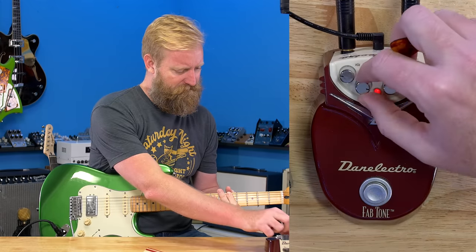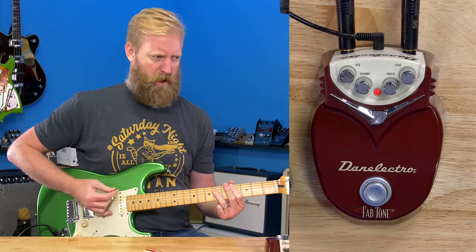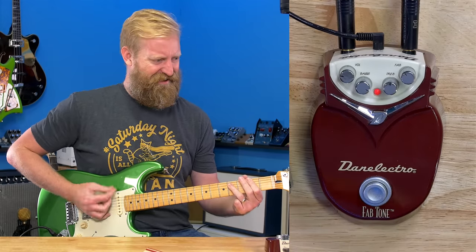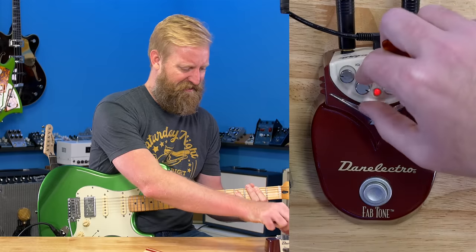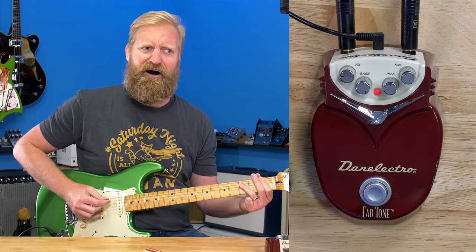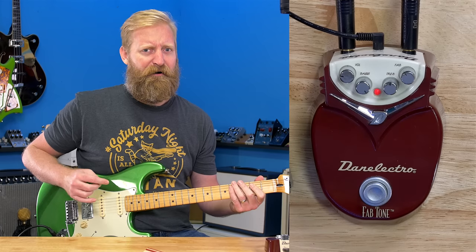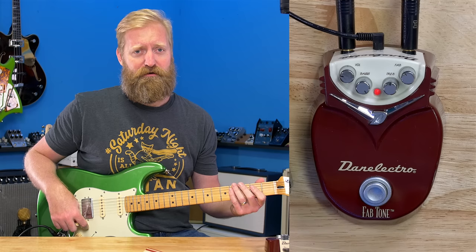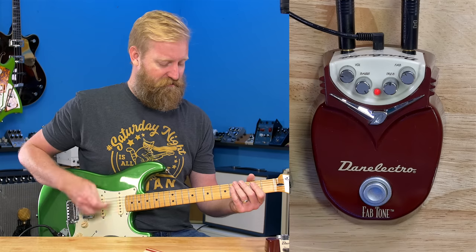Whoa! That's a lot of low end. That is a lot of low end coming through. This might make a good bass distortion.